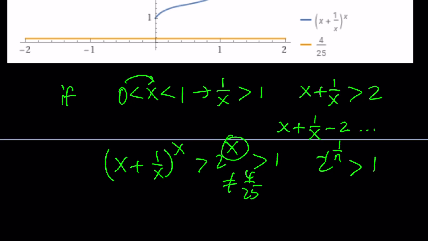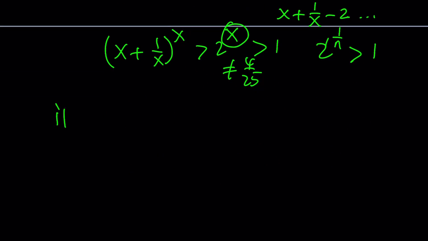If x is greater than 1, then x is positive, so it's still going to give us the same thing. In other words, if x is positive, we don't get a solution, which means x cannot be positive.